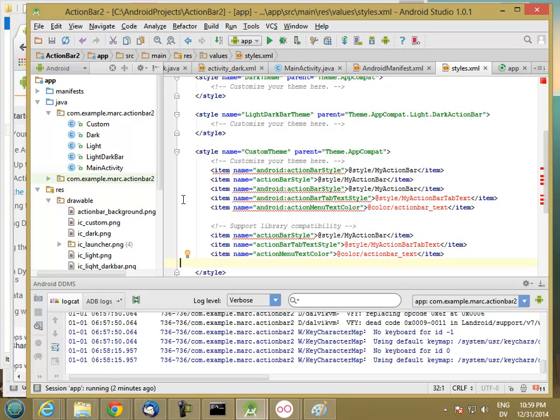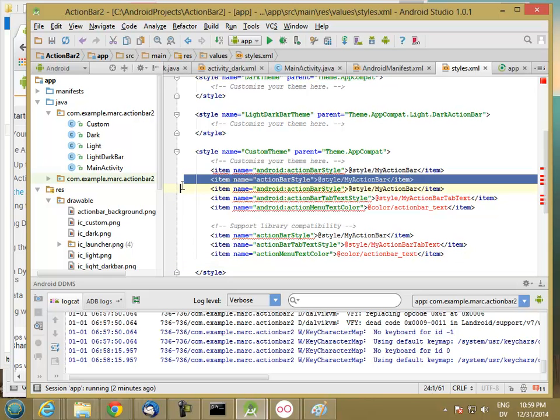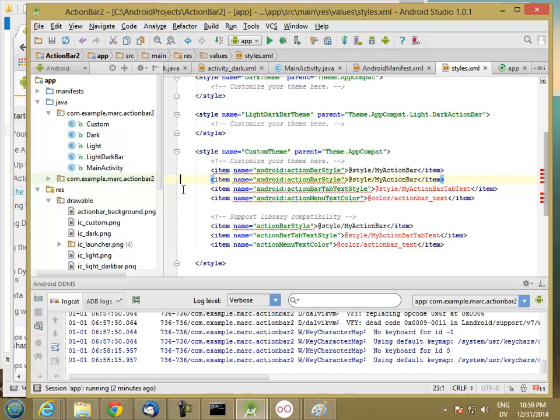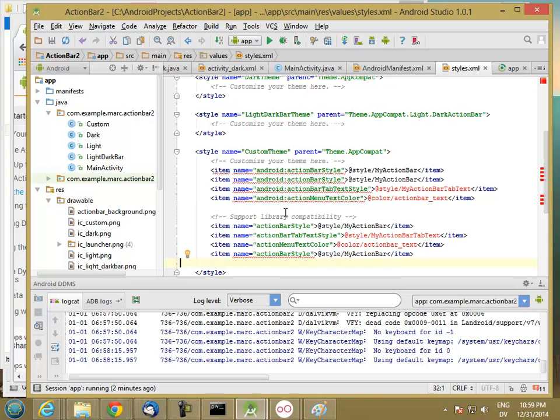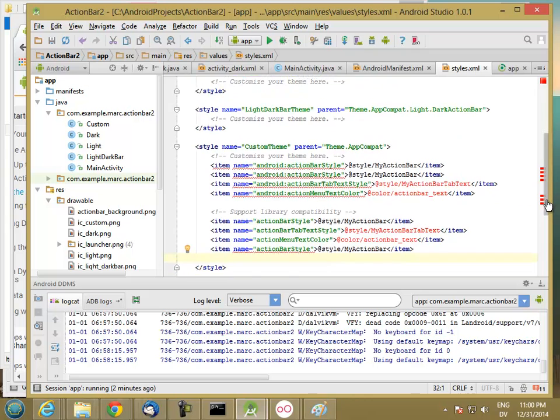Actually, let me go ahead and move this one down here so that I have all my compatibility library ones together and all my non-compatibility libraries together. So now I want a tab text and an action bar text. Tab text, action bar text.